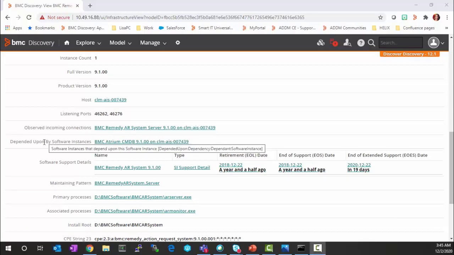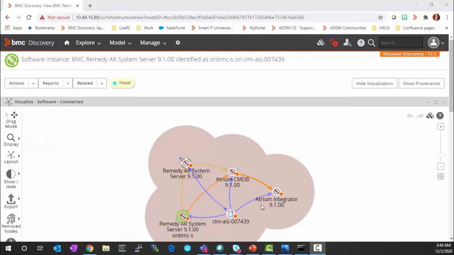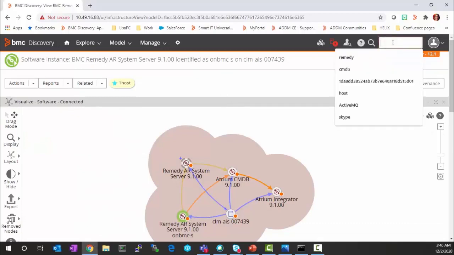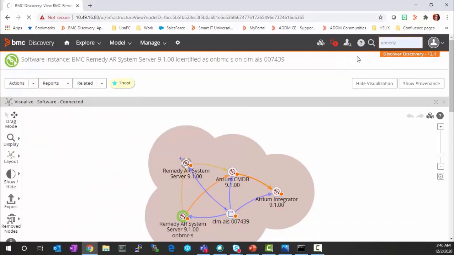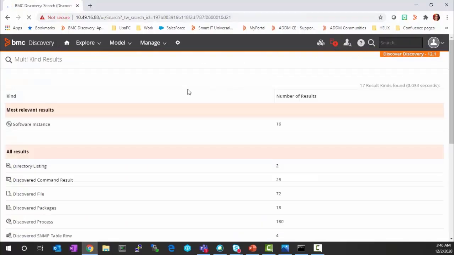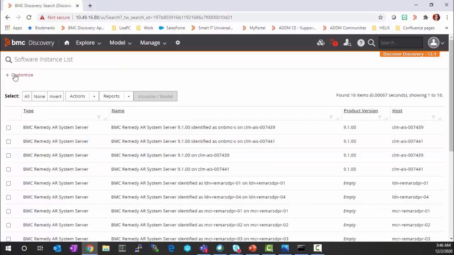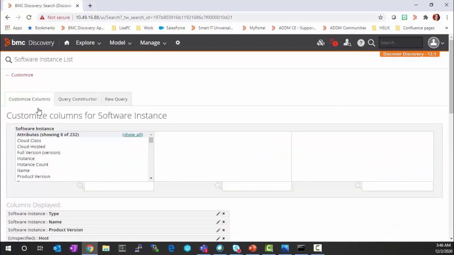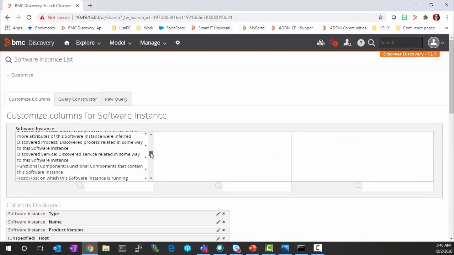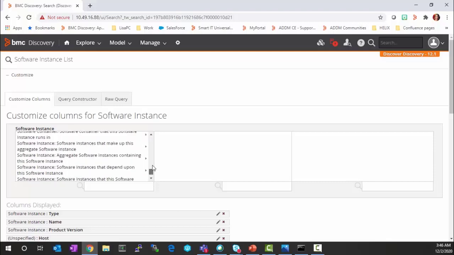So once again, I'm looking at this bubbling. It says depended upon, dependency, dependent, software instance. I would like to find, again, my list of Remedy software instances. Here they are. And click on Customize and go down to the relationships.